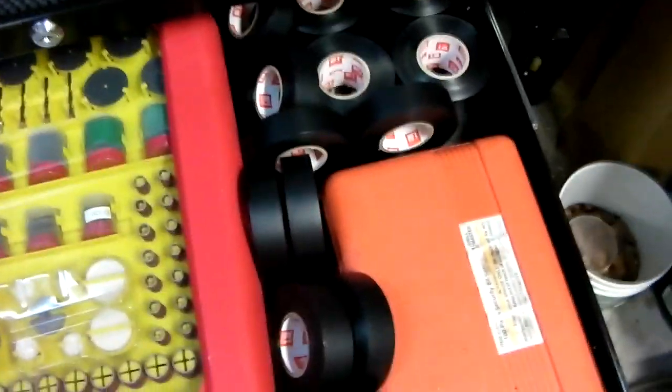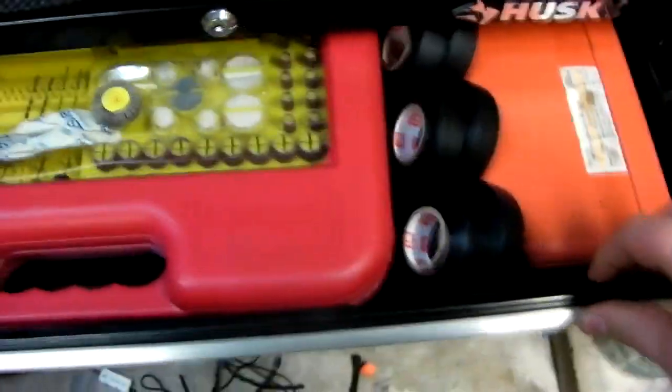Some Dremel bits. Some screwdriver bits for like those universal screwdrivers. And then I found $10. It was like $12.50 plus $2.50. So it was like $15 for 20 rolls of electrical tape. And you may be thinking, oh, it's probably crap. It's actually really good. I've used it on a lot.